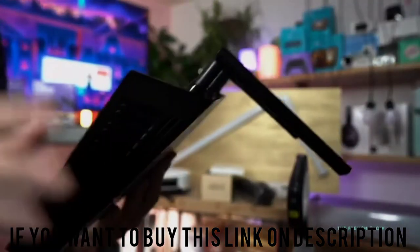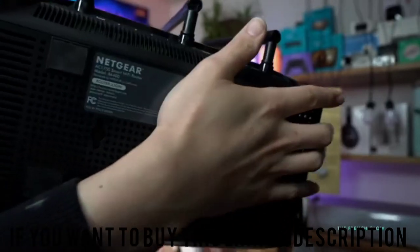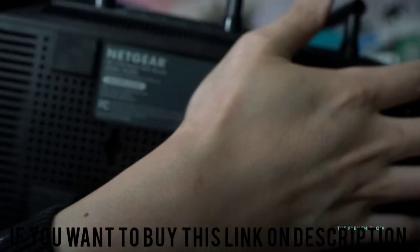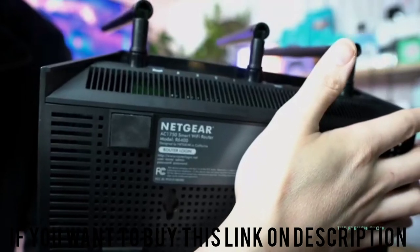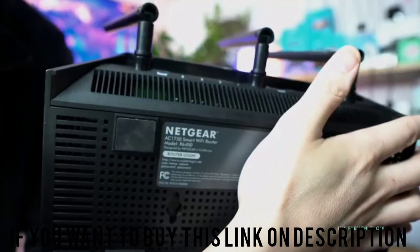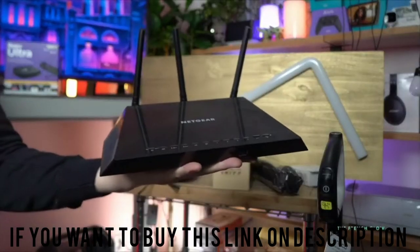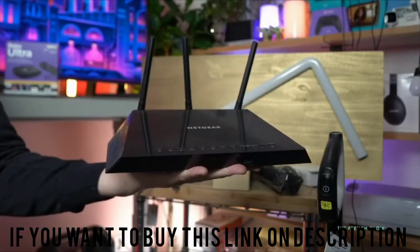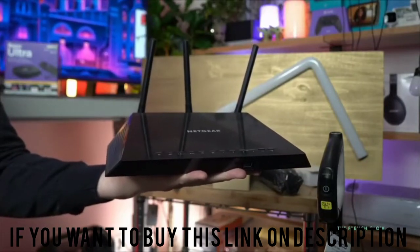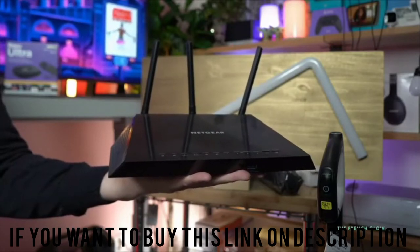I don't want to show you my network name on the back, so we're going to block that out. But you can see that the NETGEAR is the AC1750 smart Wi-Fi router, model 6400. Really easy to set up. And how easy is it to set up? Let's talk about it. Let's also talk about what makes this such an interesting router for you. So let's look at some of its features.